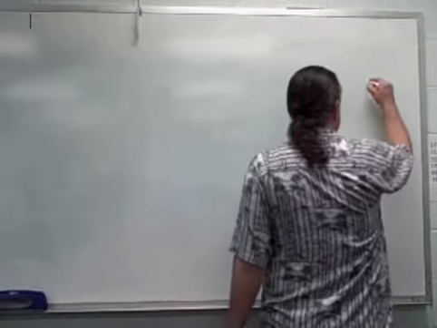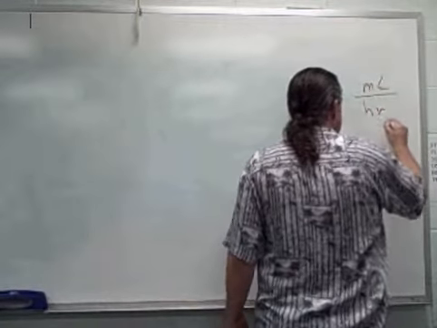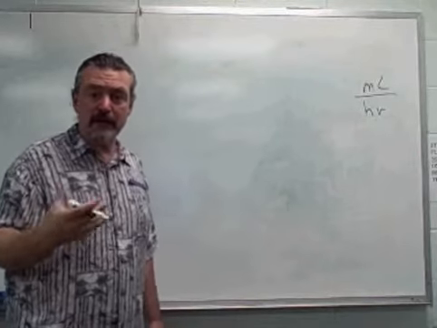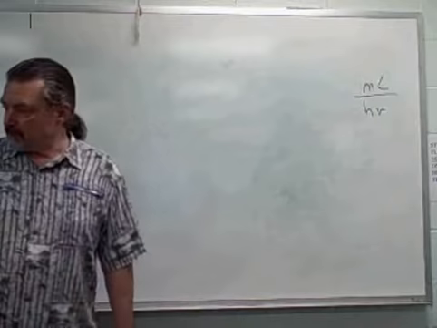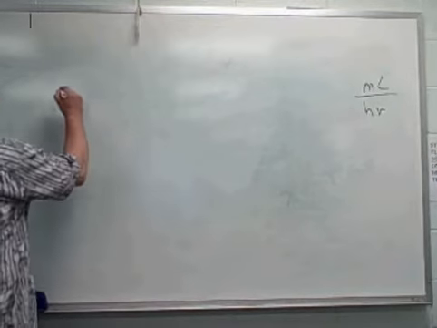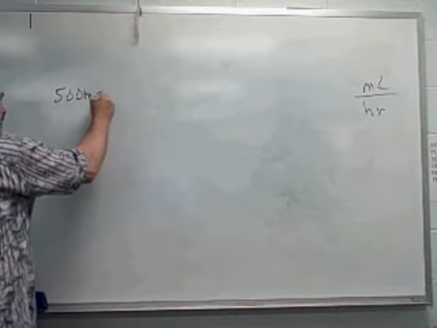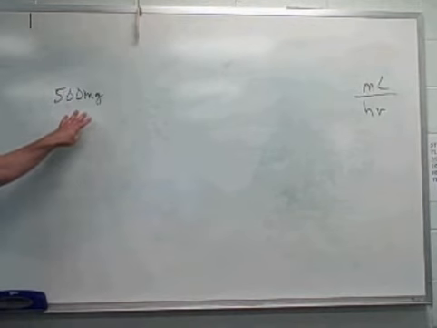So we want to end up knowing how many milliliters per hour is the infusion rate. Now, do we know how many milliliters the patient is supposed to receive? We don't have the total number of milliliters, do we? We know the patient is supposed to get a certain amount of the solid drug, 500 milligrams of the Aldomet. So we know the patient is to receive 500 milligrams of the solid drug.